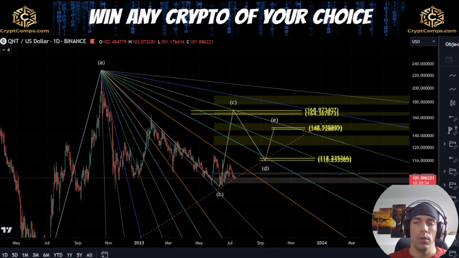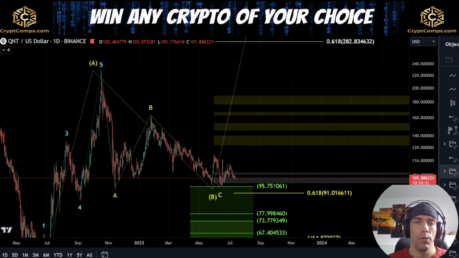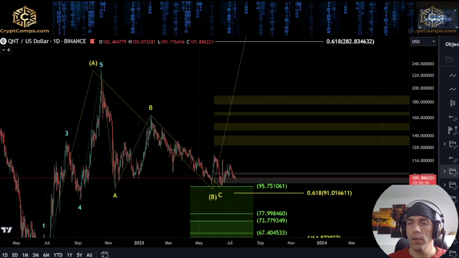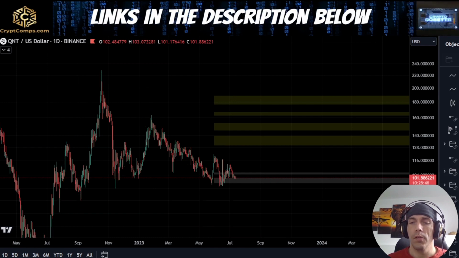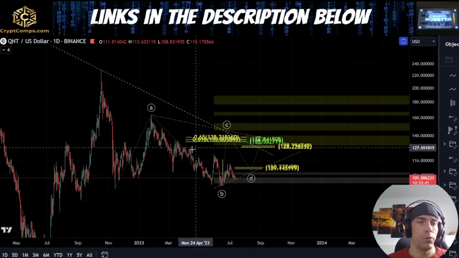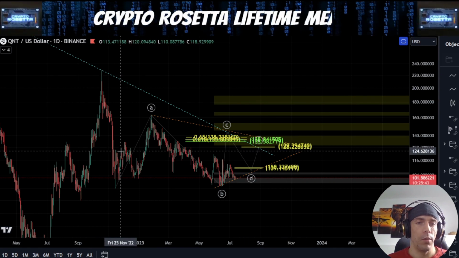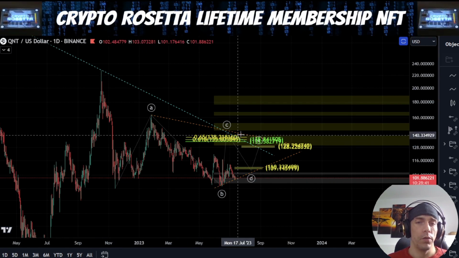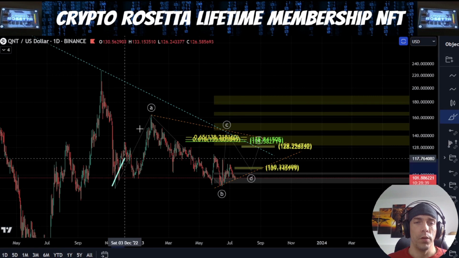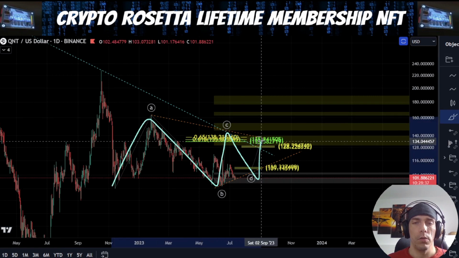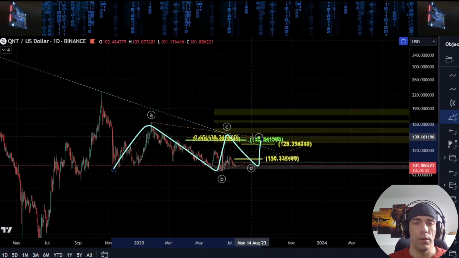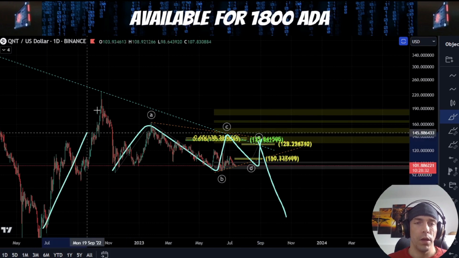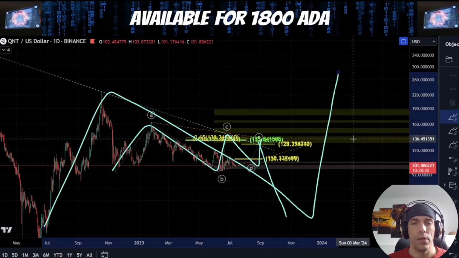Now, the other way we could argue that this is taking place is that if we are looking at this as an A wave to the upside, what we could have here is the potential that we could have a B wave triangle. This is why it is very tricky where we currently are here, because we could still be looking for the possibility that within here we could break to the downside still one more time, and this would become A, B, and then we'd see this C wave to the upside.